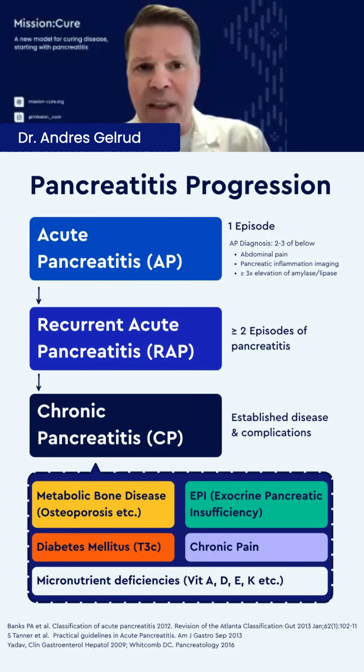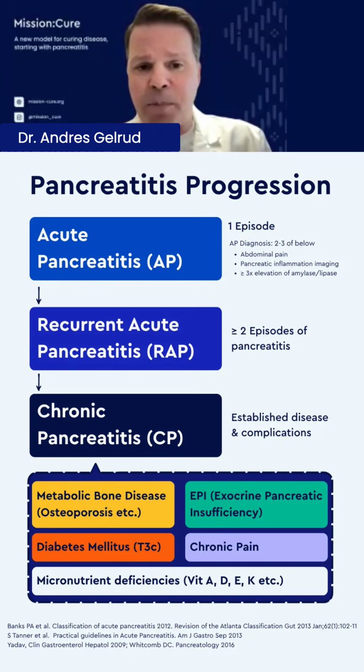Pancreatitis comes in these three different forms. And this is super important to understand because frequently even my colleagues don't understand the difference between them. And we want to prevent disease progression because we don't want the pancreatitis to go all the way into chronic pancreatitis. So what are the three different forms of pancreatitis?